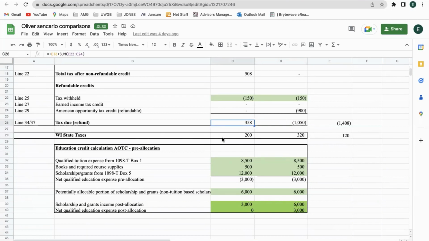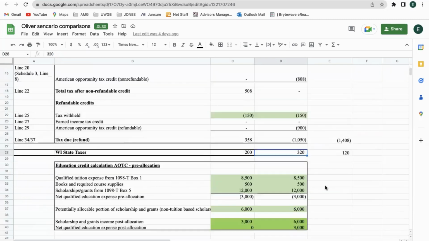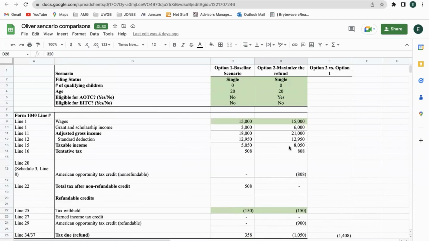For the Wisconsin state taxes, without taking the AOTC, you do owe a little less, but we still get a good difference of 1,408 of tax benefit. So yeah, my suggestion for you guys is definitely take the AOTC credit.